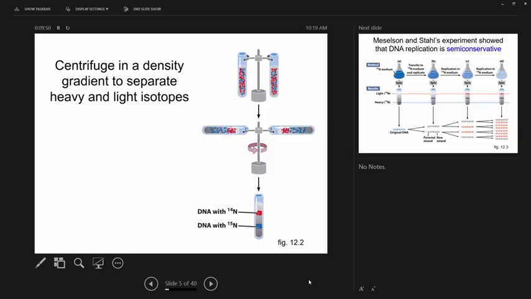Here, the lighter DNA would stop at one spot and the heavier DNA would stop at another spot. Because the gradient solution below this 15N spot is more dense, no matter how long you spin it, once you get to this point, you could spin it for a year and it would never change. The items stop at each density. You would take 14N, you would know exactly where it is. You would take 15N, you would know exactly where that is too. So you could do an experiment with only 14N and another experiment with only 15N.